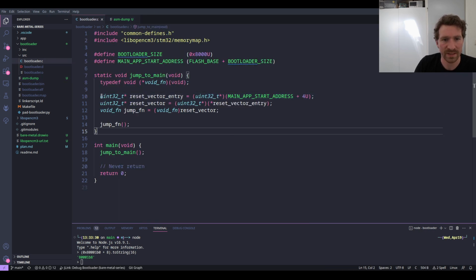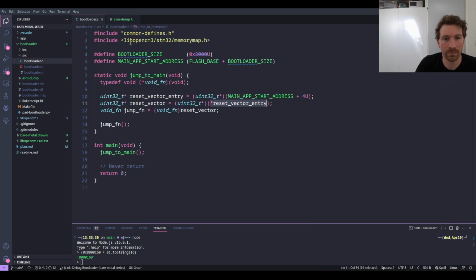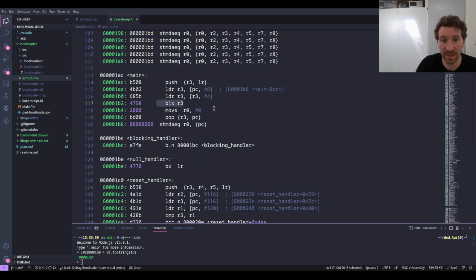And that's something that we did in this second C statement, right? We have the reset vector entry, and then here we read the value at that address, and we treated that again as a uint32 pointer. And then finally, we branch, and this is a branch and link, and we branch to the value in R3. So this is our jump to jump function. We've cast it to this function and we're calling it. That's what's happening there. And we actually don't ever expect that this function will return, so the rest of this will never execute. But that's what this does.